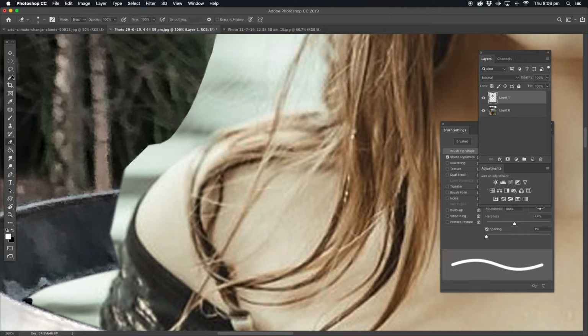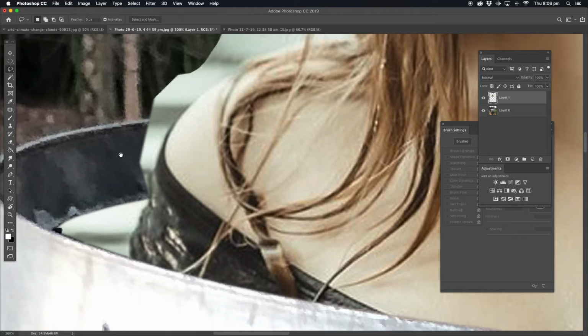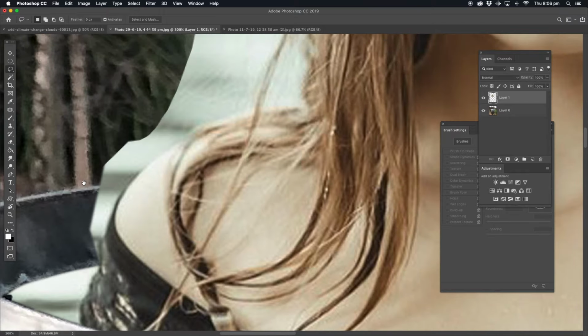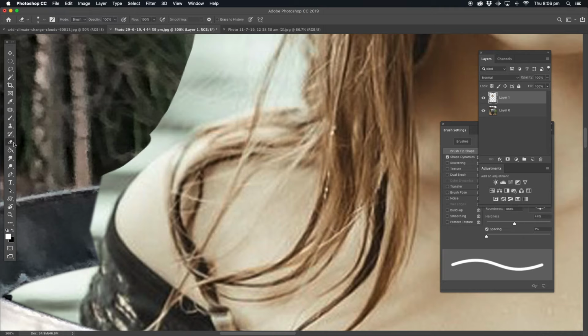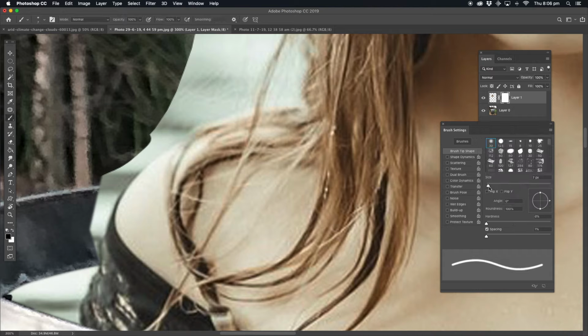Now I'm just going to go around here really carefully. Now if I use the lasso tool, a lot of people go, oh, you should be using the lasso tool for this. Unfortunately, we've used the pen tool, and the pen tool doesn't really give you a sharp, definite edge. See, like that there. Now, if I use the lasso tool and delete, look how sharp it is compared to that. So it's just not going to work properly. So I'm going to get the eraser tool, or okay, a lot of people like this idea. Go mask and use the paintbrush tool. We'll use the paintbrush tool.